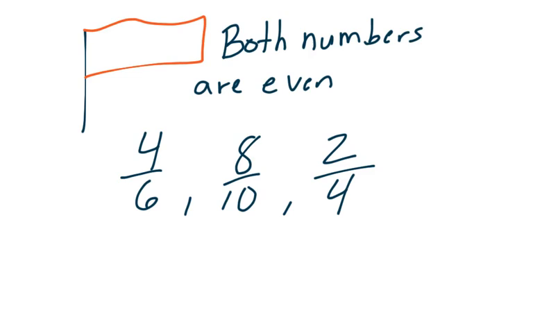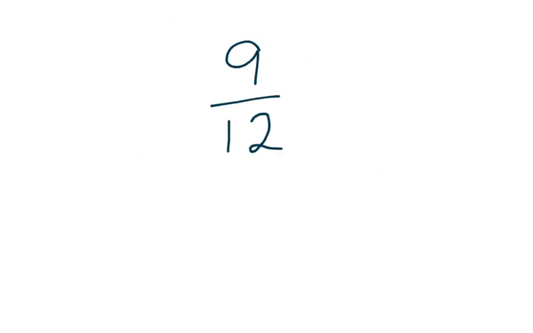Let's take a look at some fractions and let's simplify them using some of those rules. Okay, we have 9/12. Our first step is to look to see if both of our numbers are even. Are 9 and 12 even numbers? Well, 12 is an even number, but 9 is not. So that answer would be no. So they're not both divisible by 2. But that does not mean that 9/12 is in its simplest form.